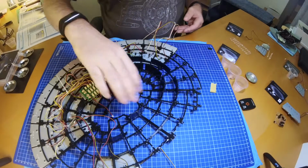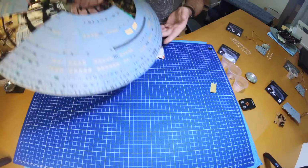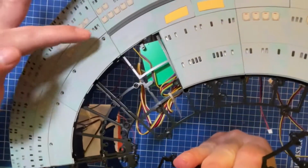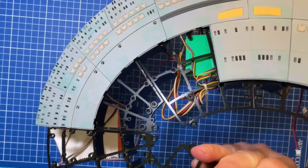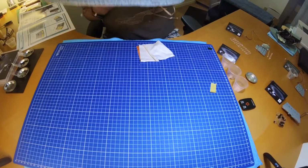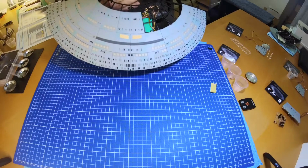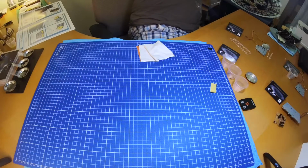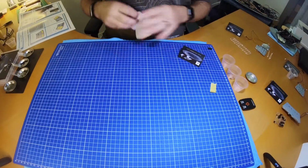And let me just show you the other side, because of course you want to see that. So these panels we've put in, this one and that one. All right, we're going to put that away. As you can see, there's a lot of panels in there already. So that's 39, completely done.